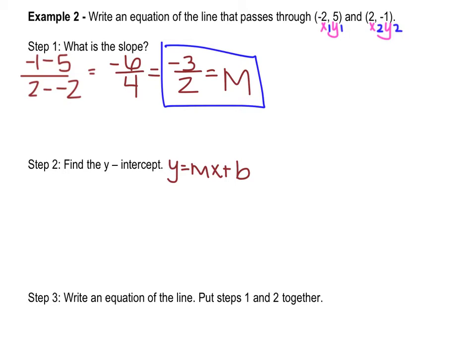So I have 5 is my y value. m is -3 over 2. x is -2 plus b. And I'm going to work vertically. So draw my line and simplify. So I have 5 equals, 2 negatives make a positive. Divided by 2 and multiplied by 2 cancel each other out. So I'm left with a 3 plus b. If you're not sure how I did that, feel free to use your calculator still.